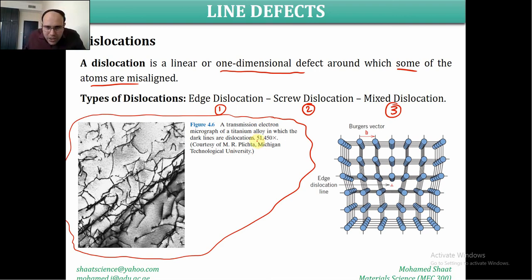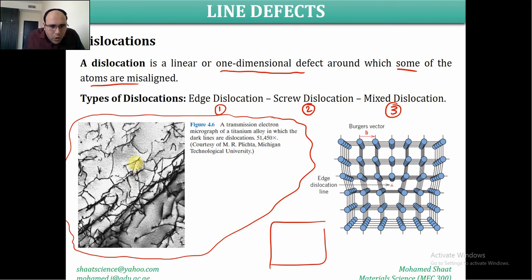But at this magnification factor, for example, which is 51,000 and plus, we can only see this crystal as a solid material, like any solid material that we experience in our life. So we're just going to see a blank surface. In the ideal case, this image will be seen blank. There is nothing wrong.